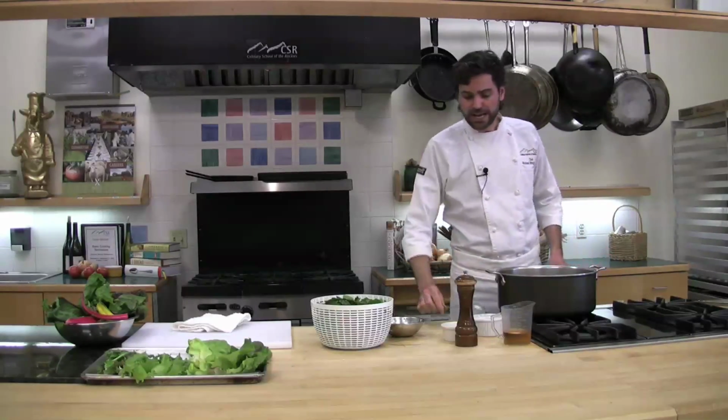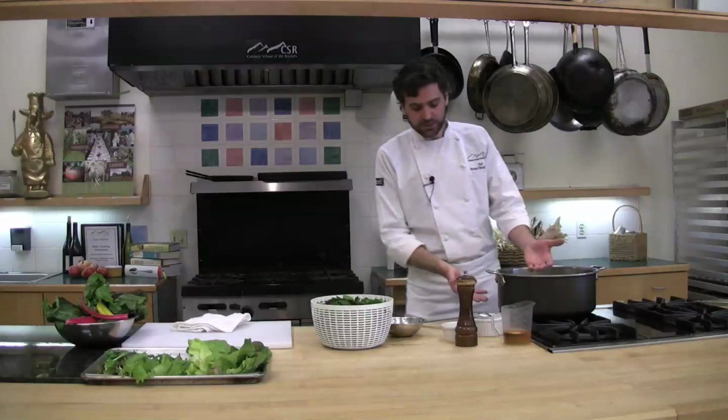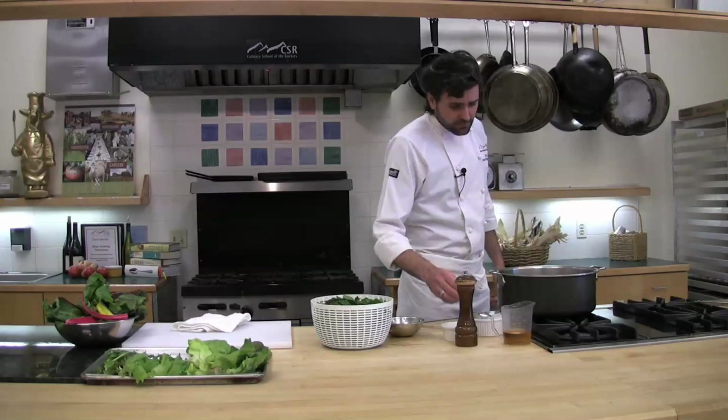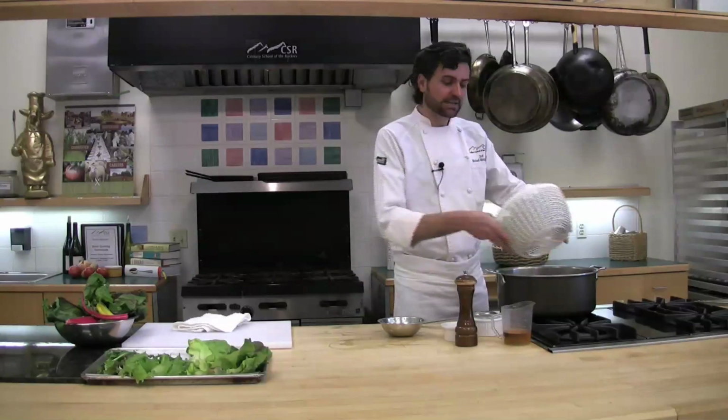We want to make sure we have some liquid on hand because we are braising. Braising generally means coming up halfway. So the liquid needs to come halfway up whatever happens to be in the pan. It could be pork shoulder, it could be greens. You want to make sure you have an adequate amount of liquid in the pan. In this case, we're going to use a little apple cider vinegar as our liquid and just simply water. That'll do the trick. Onions, garlic, looking like they're softening up.